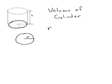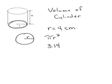So if my radius is 4 centimeters, then to find the area of the circle, I just do pi r squared, which would mean 3.14 times 4 times 4. 4 times 4 is 16, so then I just need to multiply 3.14 times 16.